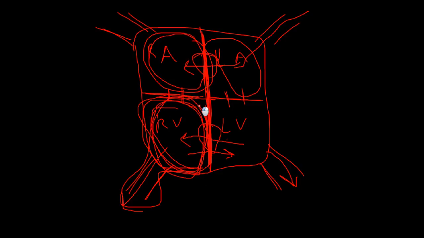this right ventricle. And so you're going to hear a split S2 sound. The reason for that is because this valve right here, the pulmonary valve, is going to have so much pressure on it that it's going to close a little bit after the aortic valve, and so it's going to have this split S2 sound.